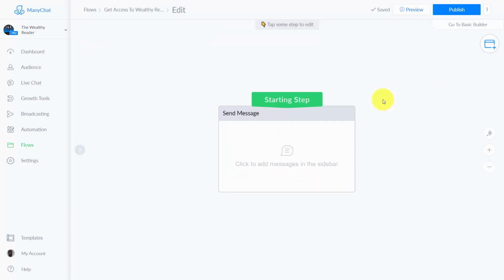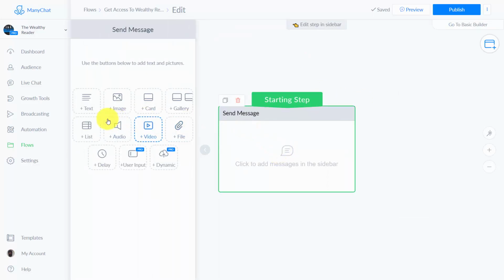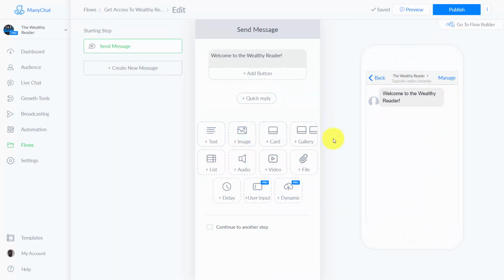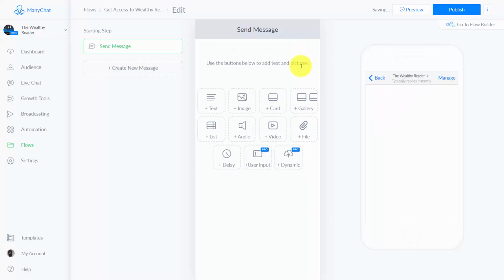If we look at the basic builder, you'll see that if we click inside of this area, what we'll be doing is the same step, except we'll be using a different interface. So if we write in here, you'll notice our message in the starting step. But if we go back to the basic builder, you'll see that same message here, which again, we have access to change by clicking on these buttons. So that is the operation of the basic interface. We can add elements to the canvas for a specific flow for our ManyChat bot.